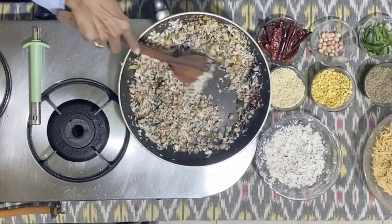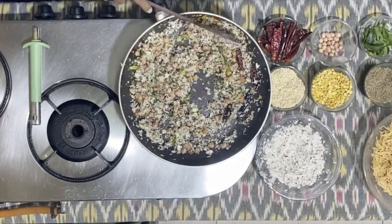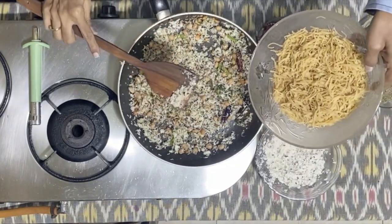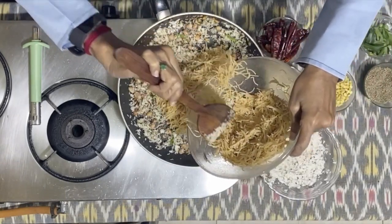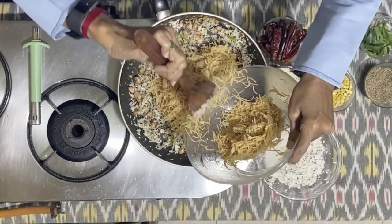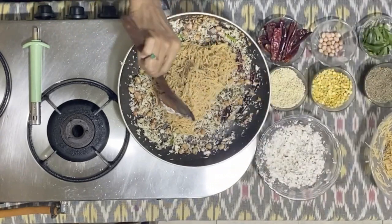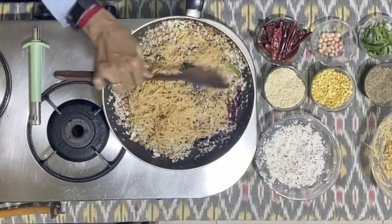Now I see that the coconut has changed its bright white color to a little-ish browner. At this stage, I'm going to add the pre-cooked and water-drained semiya to the mix. Another hint that I would offer is do not put in the entire mixture. Hold back a little. Mix and see if you have a proper combination of the coconut and the semolina.